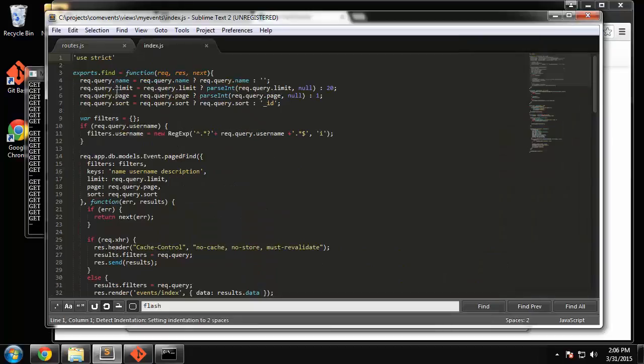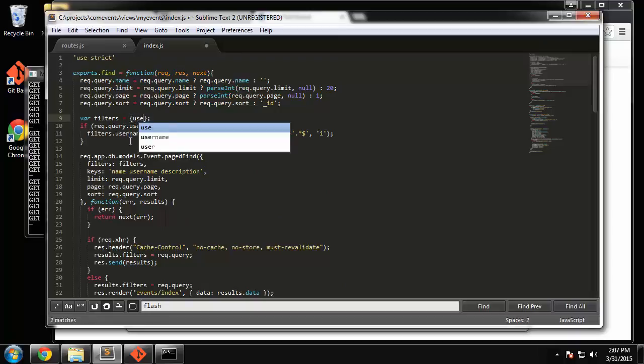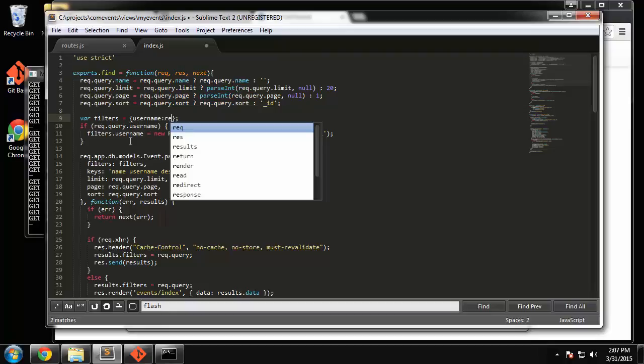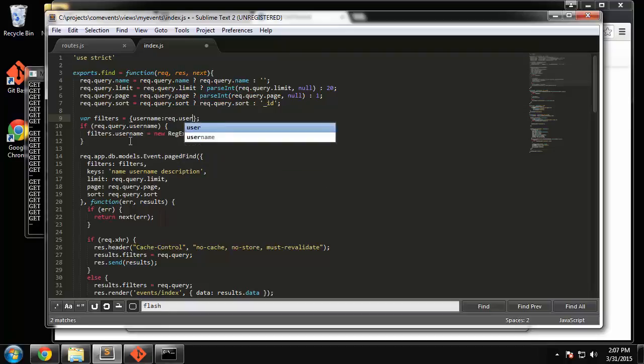Okay, so we'll open up JS. Now really the only difference in this find function is going to be that we're going to add a filter. Inside filters, we're going to limit it to a username, and it's going to be request.user.username.